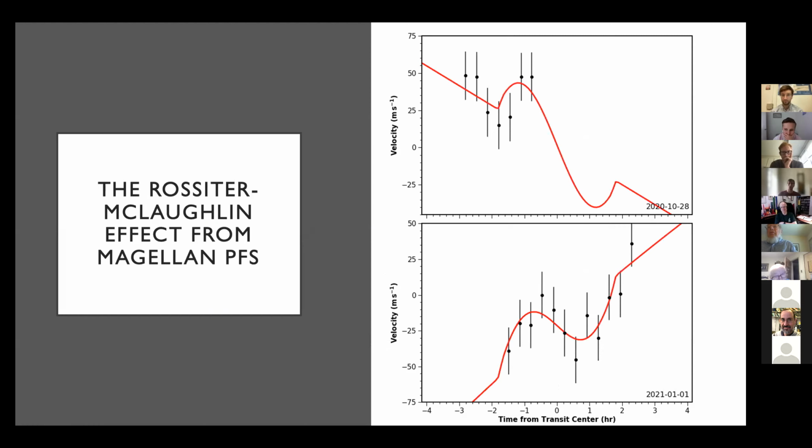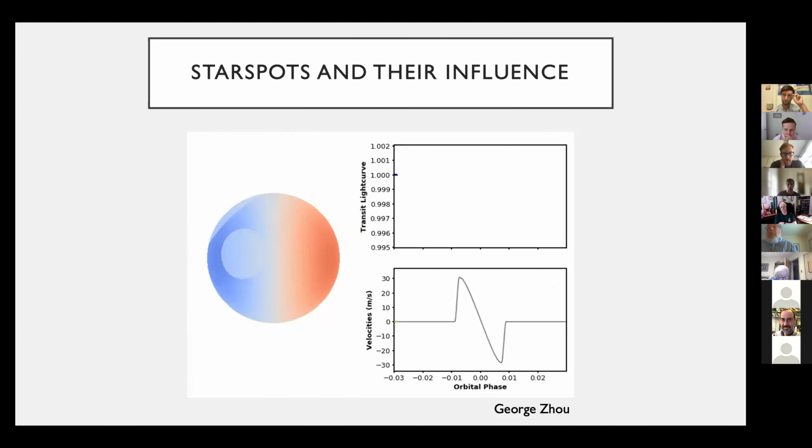So the reason for this overall trend that we need to fit is because spots on the stellar surface will move across on a much longer time scale, and they'll dim the star much more than the planet if they're dark spots and the star is rotating slower than we see the planet go across the surface. And that'll cause a large scale variation that we can easily fit with a polynomial. But one thing we wanted to be sure of was what happens if our planet were to cross in front of a spot. And so we cooked up this exaggerated model with these huge spots.